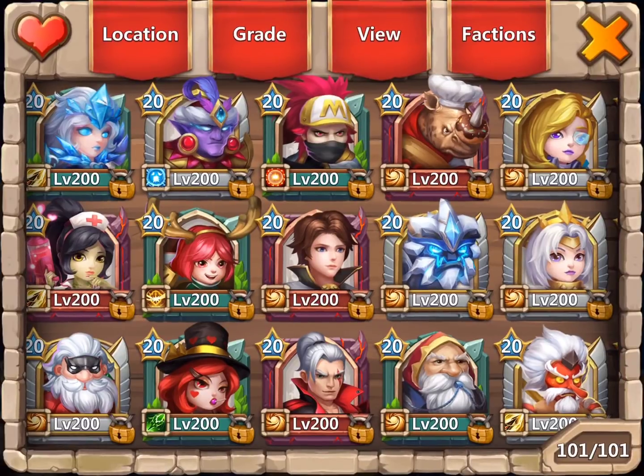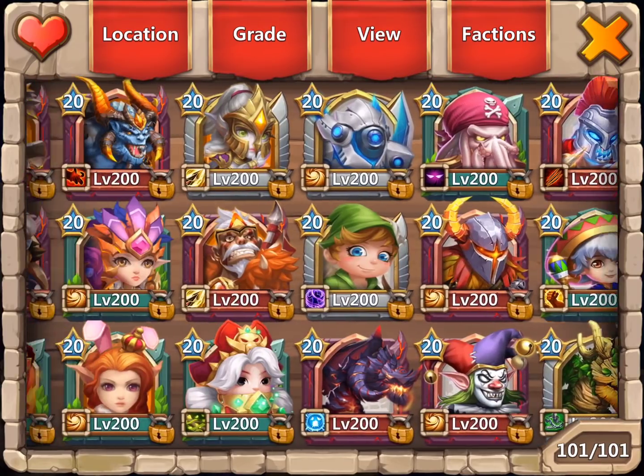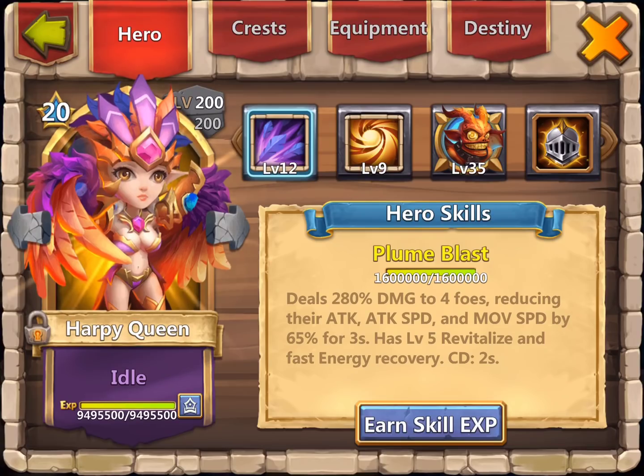Okay, let's move on to the next hero. We have ourselves Harpy Queen. Harpy Queen is a hero that debuffs the enemy. She reduces attack speed, movement speed. She has a built-in level 5 Revitalize.